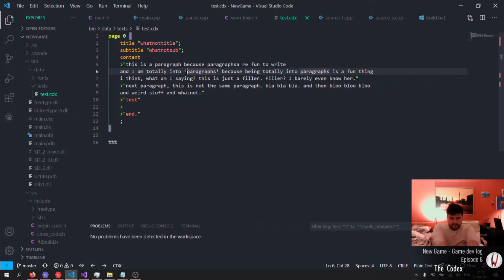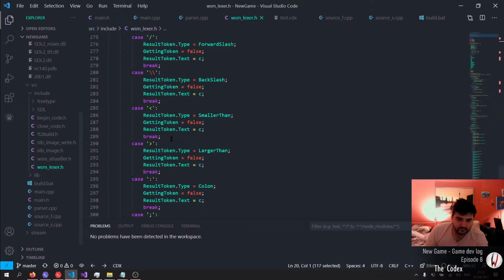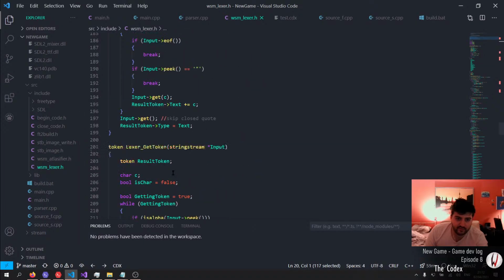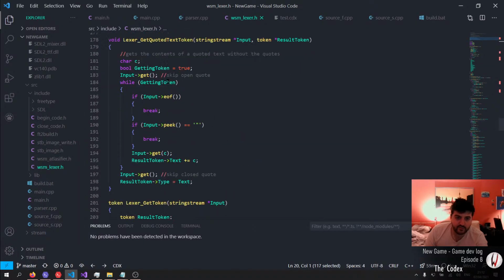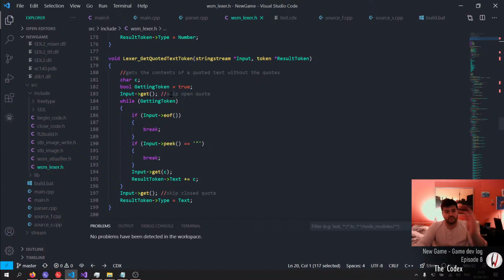When I have a paragraph that has formatting, like there is a word, what I want is, while it's reading a block of text, I have a function here called get quoted text token, and it searches through the stream one by one for every quote, and then stores everything until the end quote.